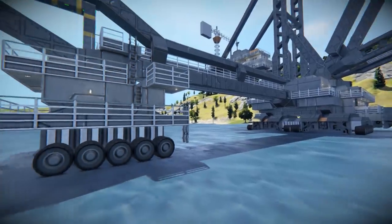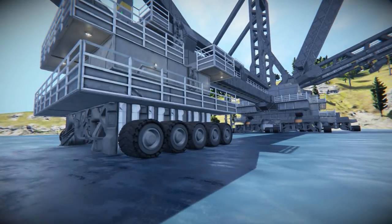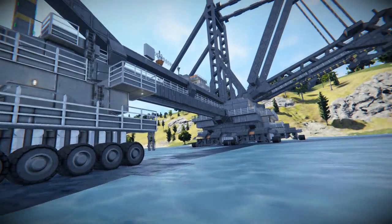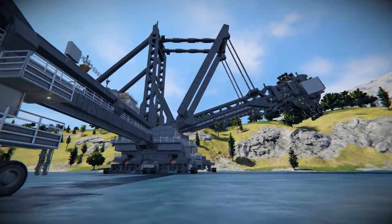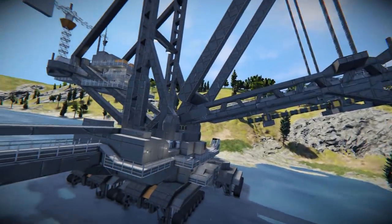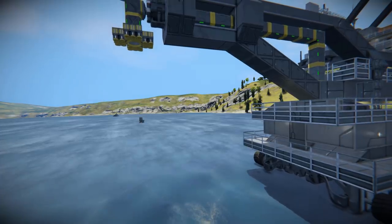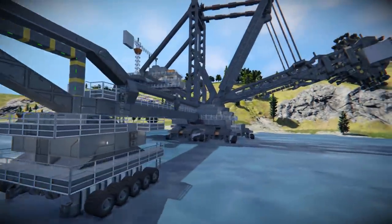So what does this giant machine feature? Well, it has wheels, which surprisingly, it can move on. It's very heavy, it moves very slowly, but it can move around if you want. Turning can be a bit of an issue because it can be a little bit lopsided depending on where the drill head is, but still it works very well. It has conveyor tubes which come from the drill head all the way down to the end here, which has ejectors on. So if you had a vehicle with a collector on and put it underneath it, it could poop out all the resources and you could collect it and travel away to your base.